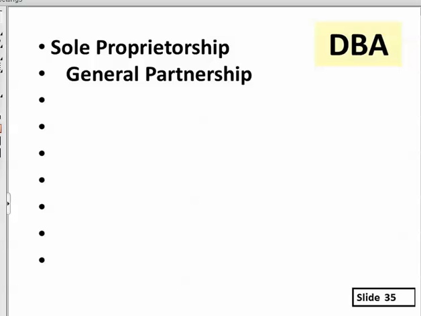Okay? Now, moving up one step, we have what's called a general partnership. A general partnership is two or more people doing business together, where they each are equal owners of the company or have some stated share of the company, and they're each, as general partners, able to make decisions about the company. Each, as general partners, are able to commit the company to various contractual arrangements. All it has to be is they be a partner in the company.